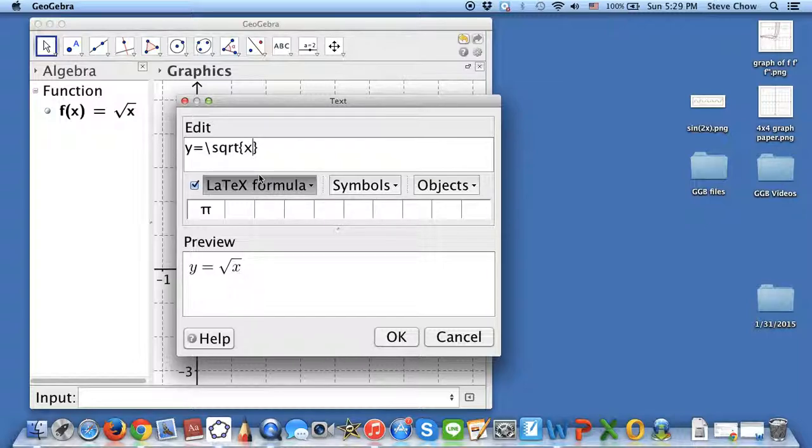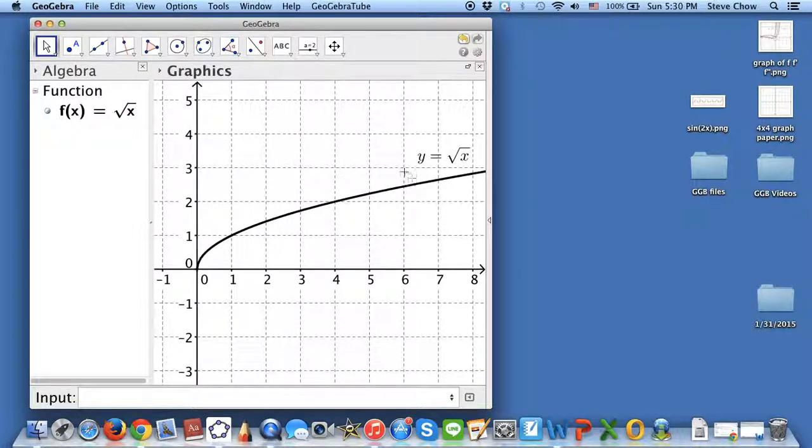If you need to fix this, you can just add more stuff right here. Maybe sometimes you have to do square root of x plus 1 or plus 2 or things like that. But let me just do square root of x. And now this is the original equation. y is equal to square root of x. Or f of x is equal to square root of x. Same thing.